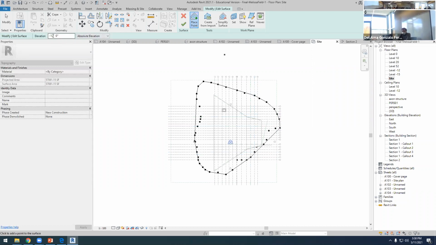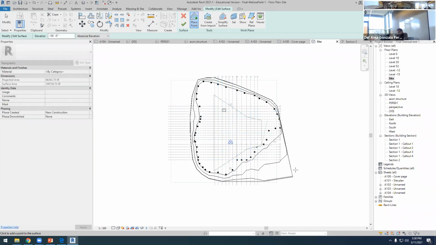And then radically from level -12, I'm going to go to level -50. And I'm going to be very close to these lines at the beginning, because the closer the lines, the steeper the slope. And then I'm going to separate this here.